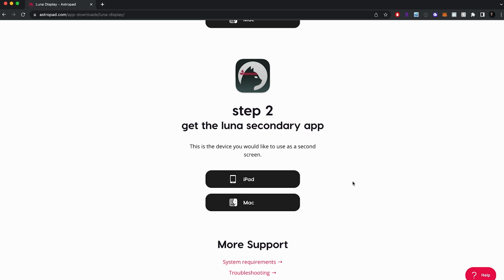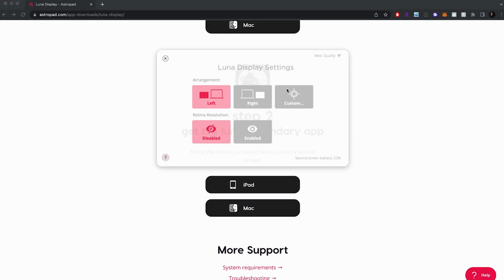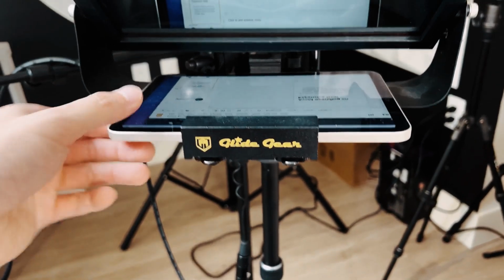So for me, it's going to be on an iPad. So I'll actually go to this website on the iPad. And I'll click this, or I'll get it directly from the App Store. Or if you want to use another Mac as the secondary app, you guys can click on this. But yeah, as you guys can see, I have the Luna Display app pulled up on my computer here after installing it. It'll take you through a few connection steps, which is pretty automatic. And you'll just have to have both your computer app on, as well as the app installed on your iPad.